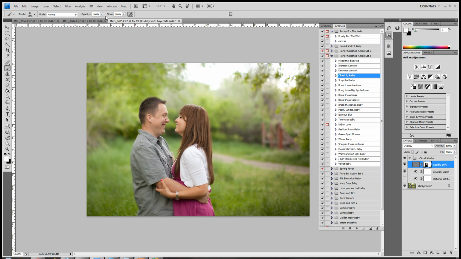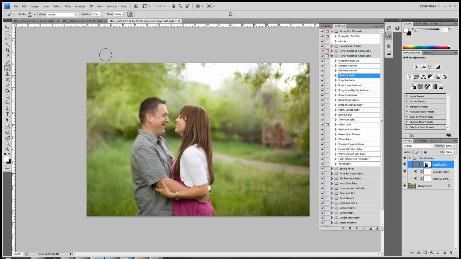So now what I'm going to do is, because I did the background at 100%, if I was to lower the opacity here, I don't want it as strong here. So I'll come up here and I'm going to lower the brush to probably about 30 to 35%-ish. And I'm going to brush right over the edge of her hair, right here. Just so they blend into the background and they're kind of soft. Again, it is a personal taste, a personal style. I just like soft images. I don't like hard. I like soft colors. I like the background to be soft.